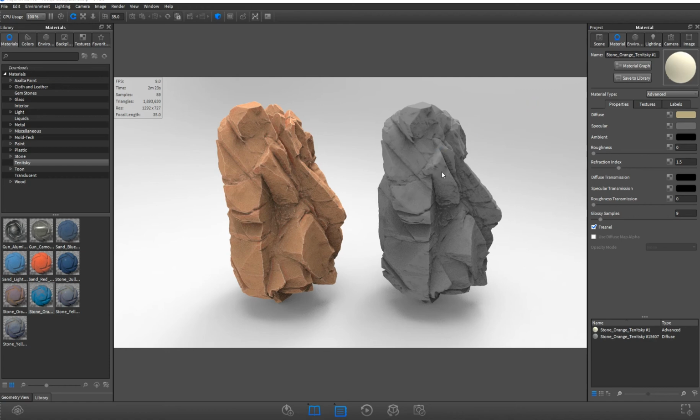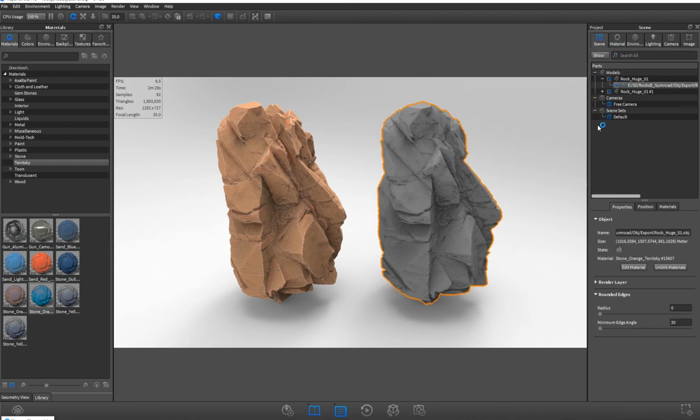So I have just a regular rock that I imported from ZBrush. Essentially I decimated it down to 900,000. You can see the polygons on my left, and then imported it here in Keyshot. It looks a little bit dull if you just apply the default material without showing any curvature or ambient occlusion. And that's essentially what you want to do.